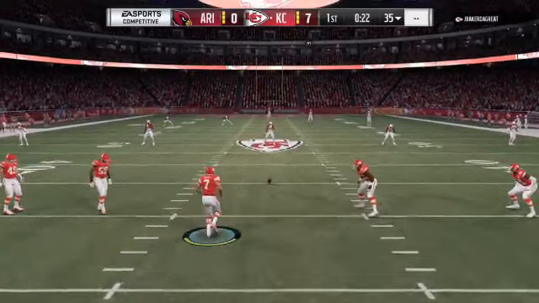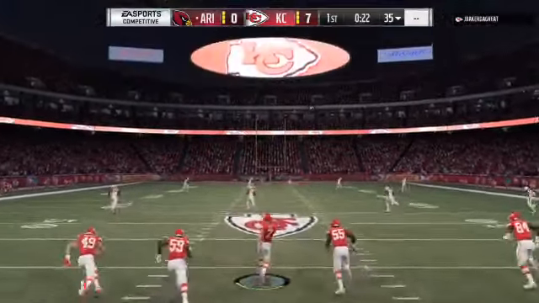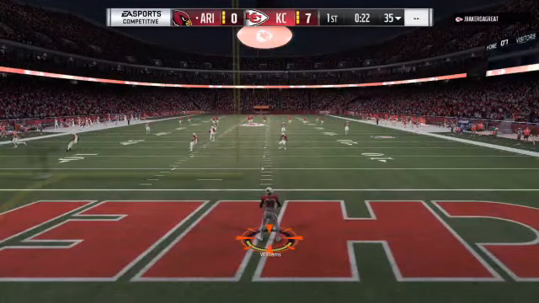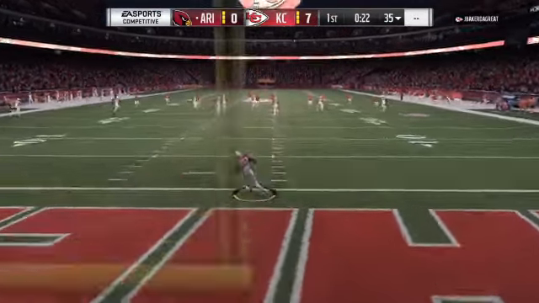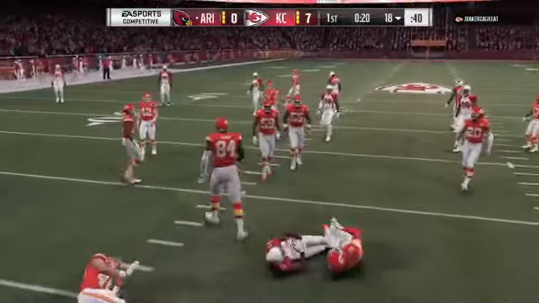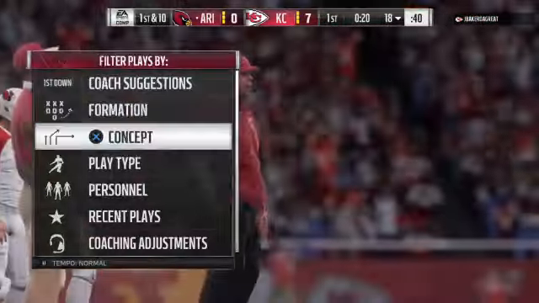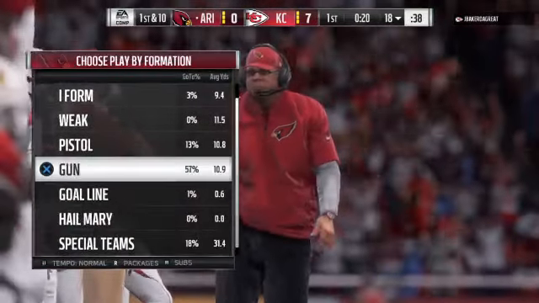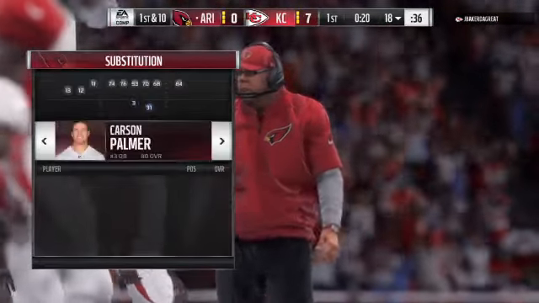Butker now to kick this one away. That's fielded in the end zone. And the decision to bring it out is going to cost him about 7 yards all told as he's taken down back shy of the 20.